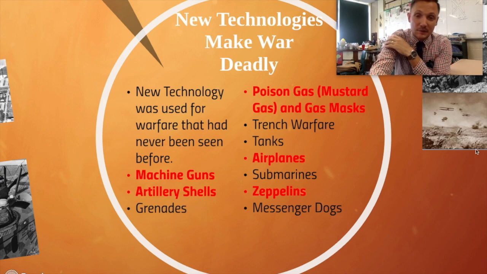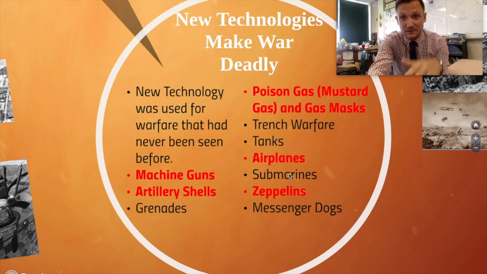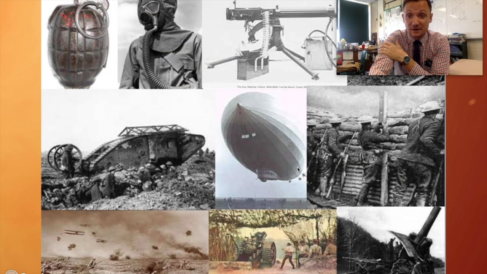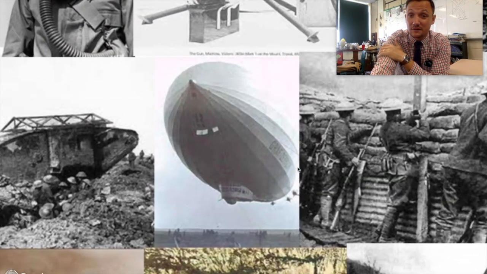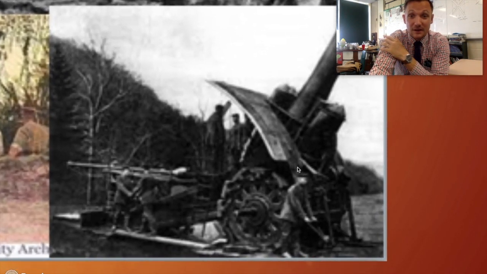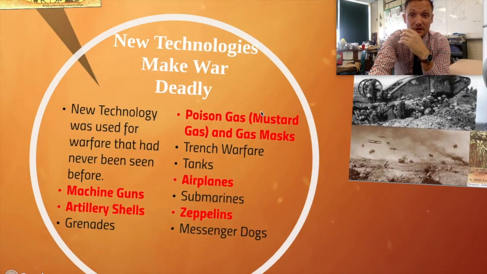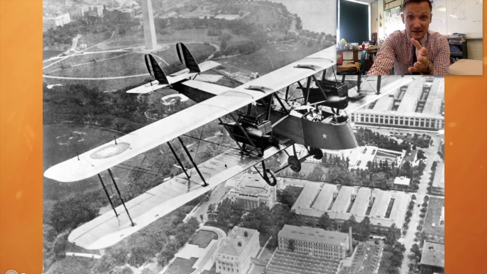So, another big development is going to be submarines, of course, Unterseeboot, we talked about that already. Zeppelins were very large and powerful, and did huge bombing runs from almost a mile in the air. And then messenger dogs is another thing. Bomb dogs were a big problem as well. So that's a Zeppelin right there. That's Big Bertha again, an artillery shell. Here are some of the planes making bombing runs. As you can tell, that, of course, again, is a biplane right there.